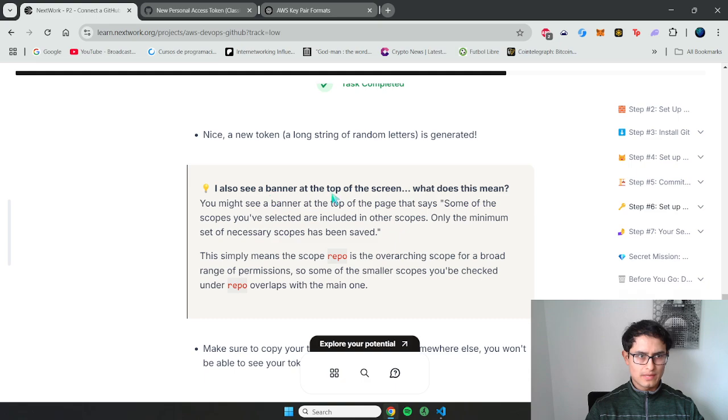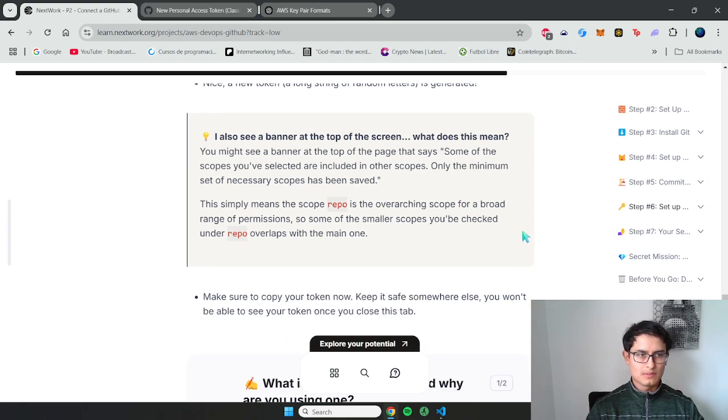Okay, I also see a banner at the top of the screen. What does this mean? You might see a banner at the top of the screen that says some of the scopes you've selected are included in other scopes. Only the minimum set of necessary scopes have been saved. This simply means the scope repo is the overarching scope of a broad range of permissions, so some of the smaller scopes you've checked under repo overlap with the main one.